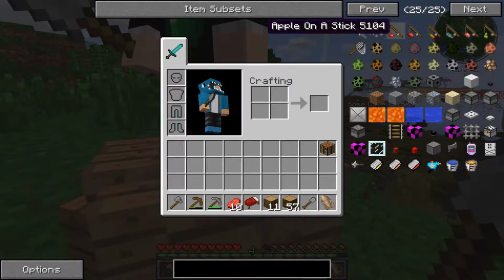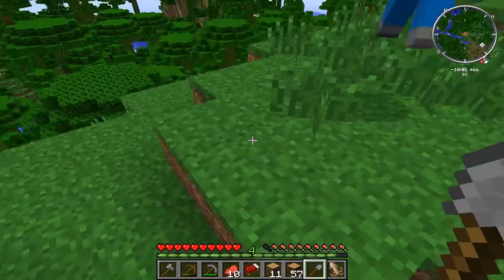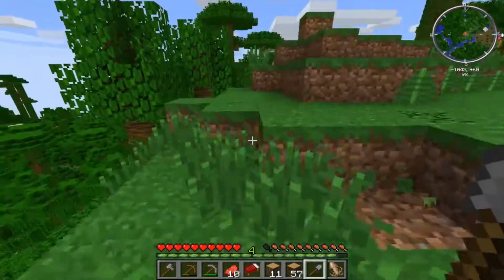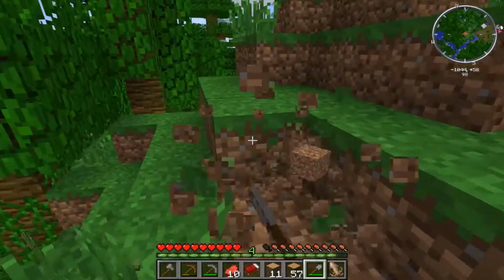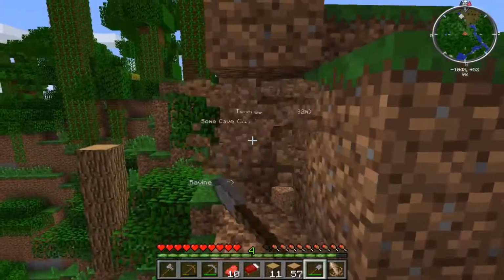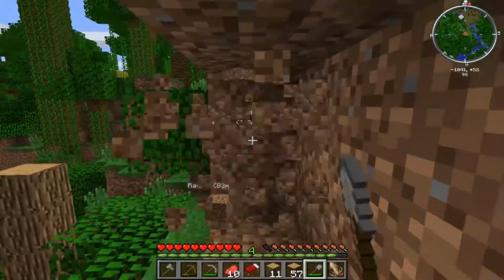Why is there an apple on a stick? Don't worry about it. So let's dig up like this right here. Yeah, and then we'll start building our base. I'm probably going to go mining later and let you do it because you are the better builder. Okay, I'm not that good at building.